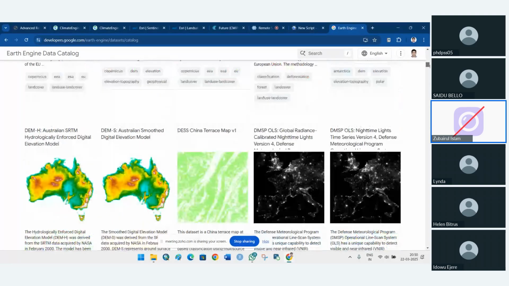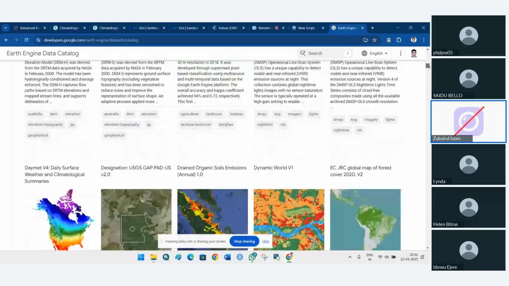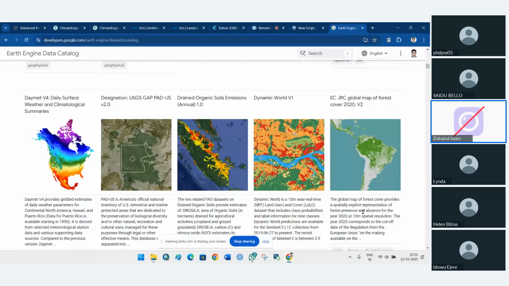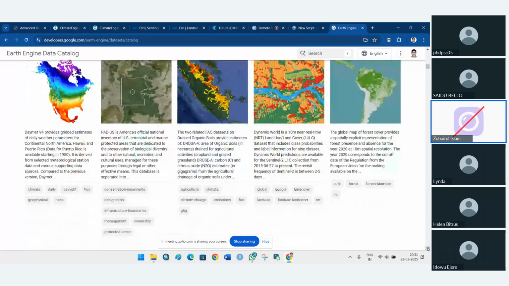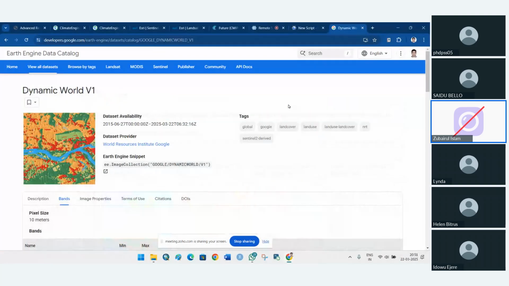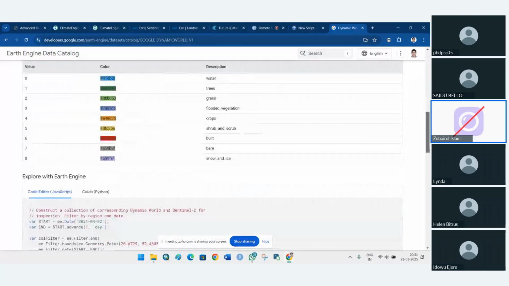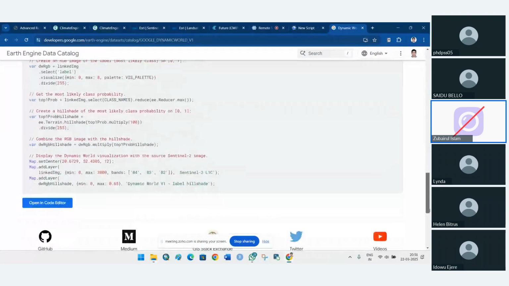A small practice can make you understand this. For instance, here is land use and land cover. When you click this one, you will enter into this data set, and they give some examples here.